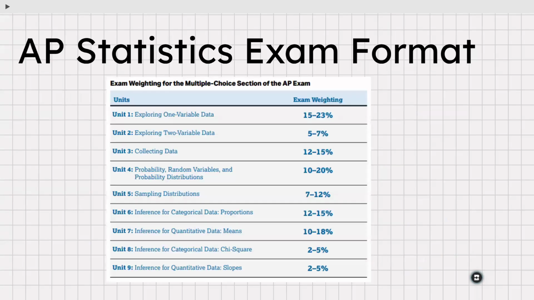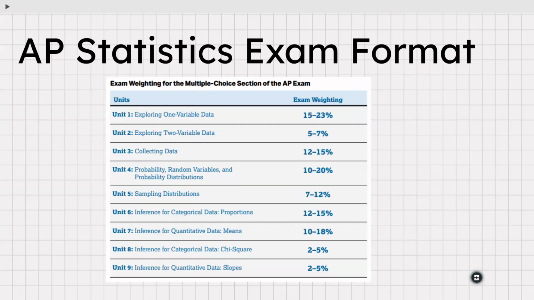This is where the questions come from, so you can kind of ballpark it. If you multiply these things by 40, you can get an idea of where you're going to see questions from specific units. I would assume that most of your teachers finish down here with the chi-squared and the slopes, if they got to the slopes part yet, or maybe they're going to be doing it shortly.